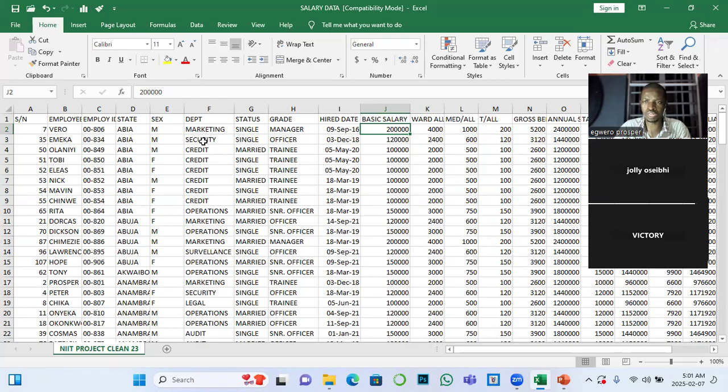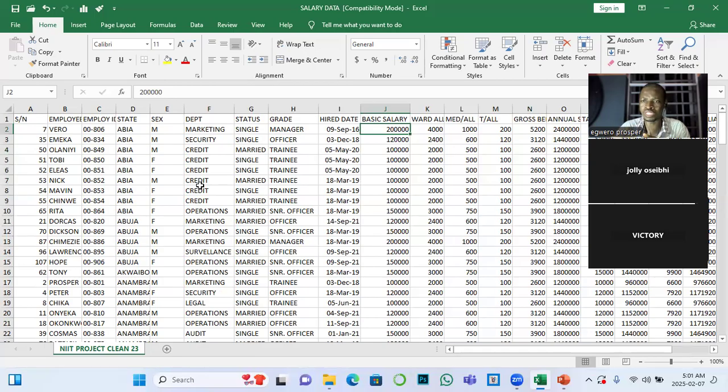If you are to do that manually, we all know how long it's going to take us. Now, I have one question already. Now, the second question is that after I have presented the summary of the basic salary value against the unique department, another question will be triggered. I told us that sometimes in analysis, you will be asked a major question. Until you answer that major question, their eyes will not see this other question.